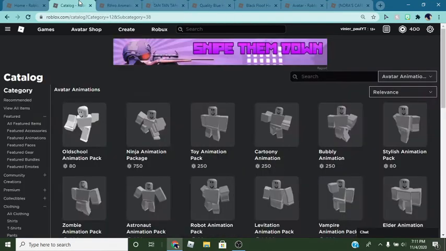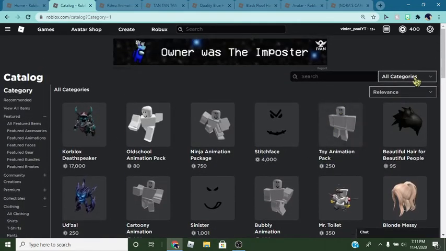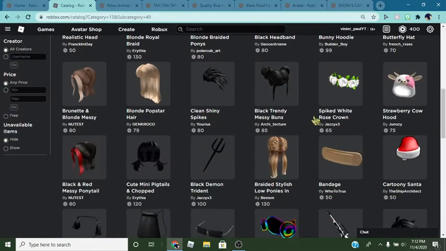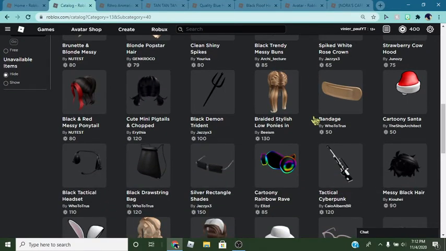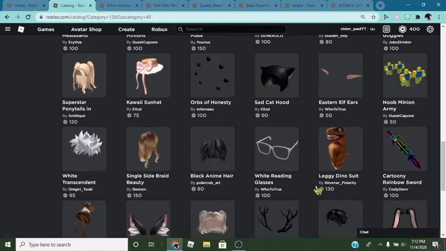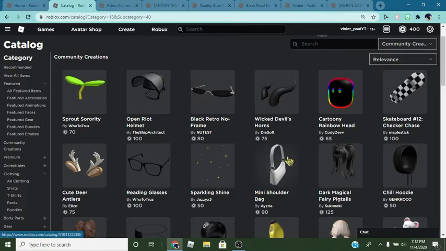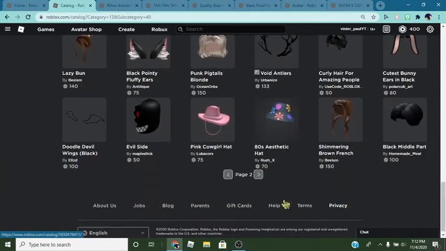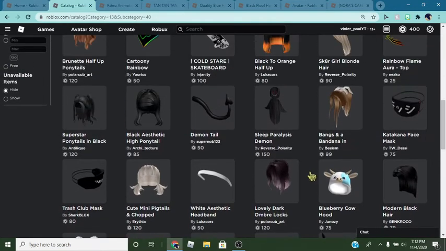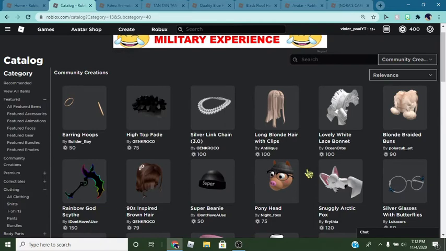Now we gotta get a back thing, too. Back accessories. Not bad. Okay. There we go. Take that away. All categories. Oh, community creations. Just something for the back. Don't know what we can get for the back, but something. I want to get something. Maybe like a sword? That would be pretty cool. Get a sword. I don't know. I want to get something. I don't know what to get.